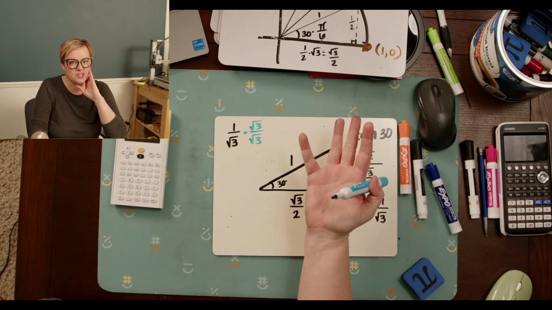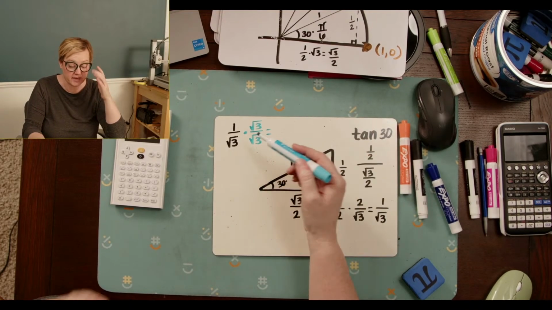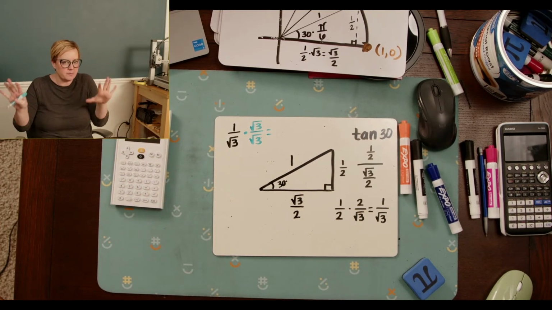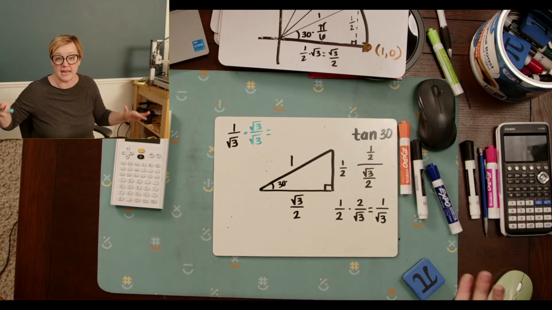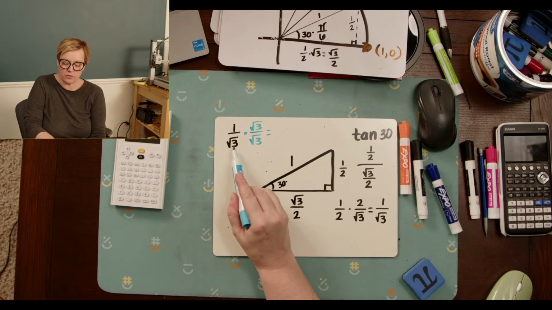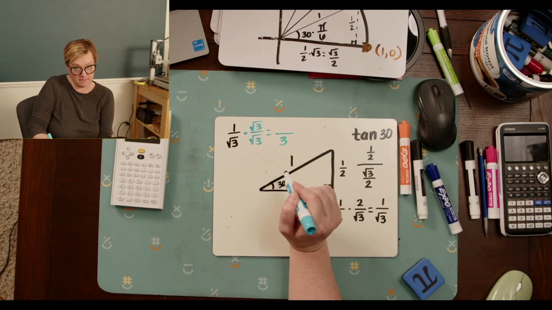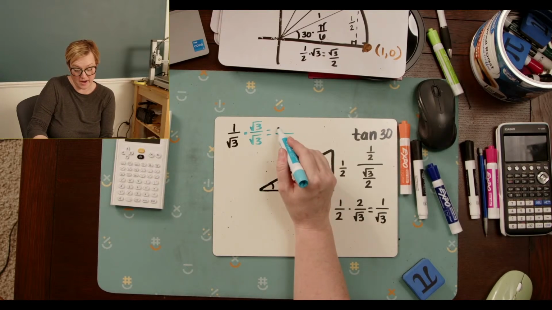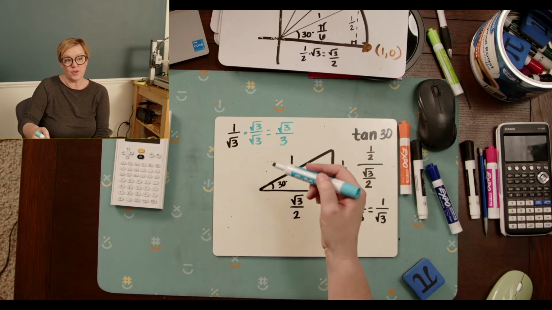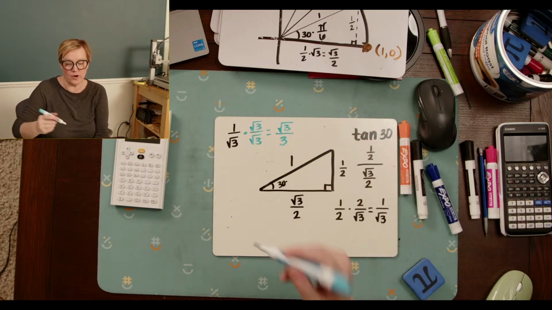It's kind of like squaring everything, but I can't just square everything and get rid of it. So I'm being a little sneaky and multiplying by a version of 1 that's going to help me out. When I multiply, I've got √3 times √3, which gives me just 3 on the bottom. And 1 times √3 gives me a √3 on the top. So √3 over 3 is the same thing as 1 over √3.